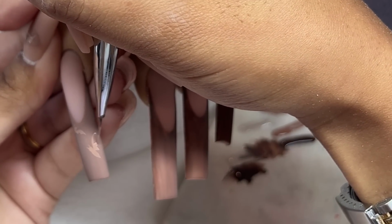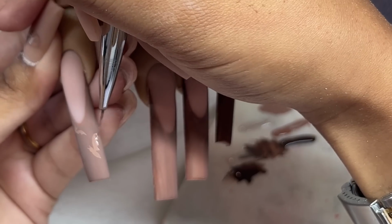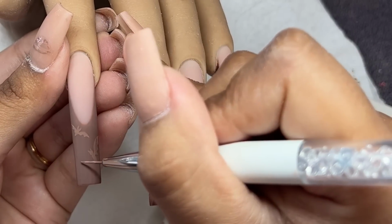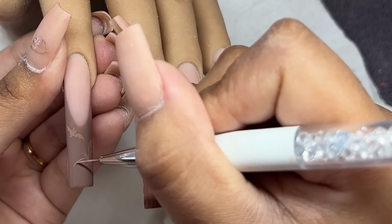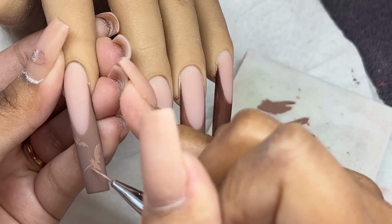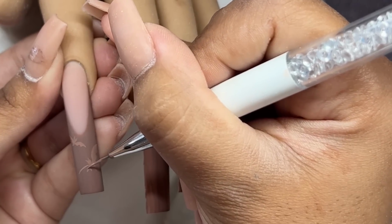So I'm just gonna do that in different sizes and kind of the same color that we originally used as the base. I just kind of want it to pop through a little bit without it being super noticeable, but a very dainty and cute type of design. So again, I'm just gonna draw that on there, and then we're gonna be going in with the next step.